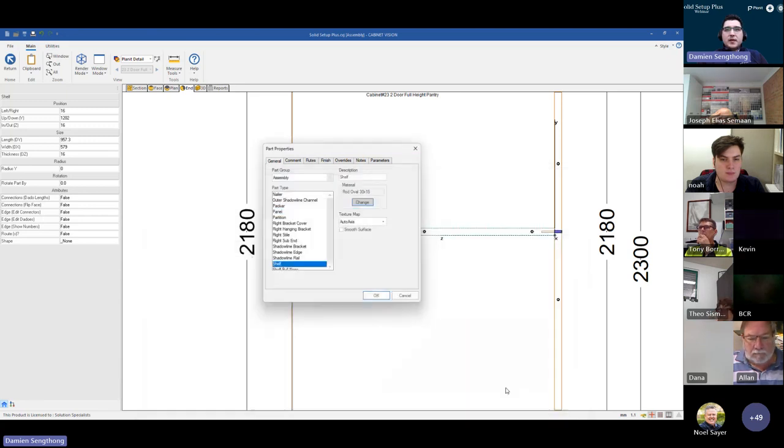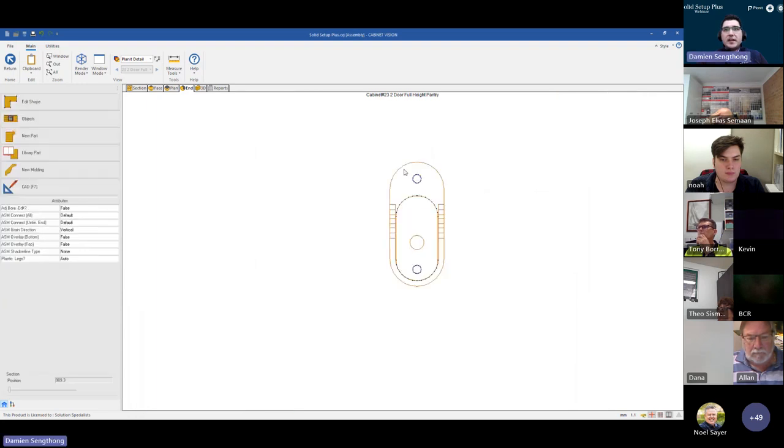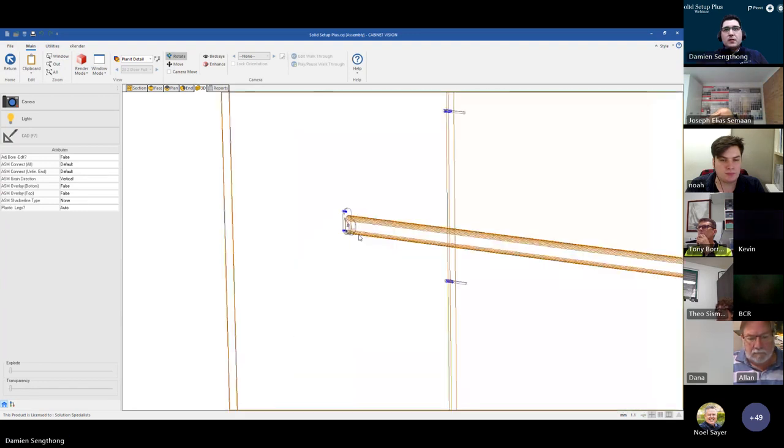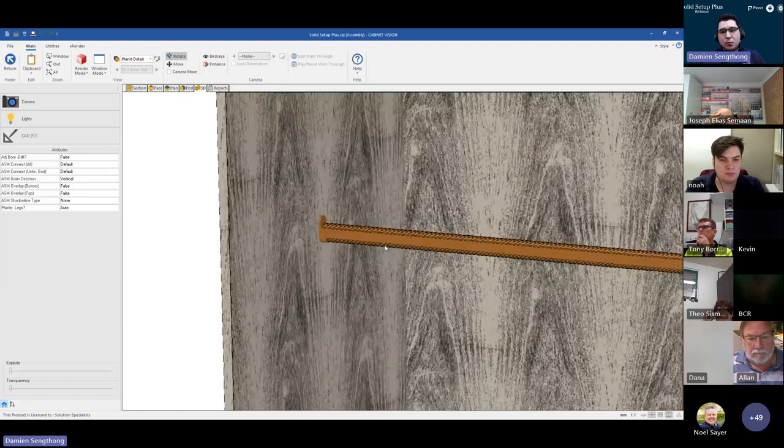I'll select that, click OK. As you can see, it's added in the brackets as well as the 30 by 15 oval rail. If I go to my 3D view, you can see it's an accurate representation of what you would receive physically from any of your hardware suppliers.